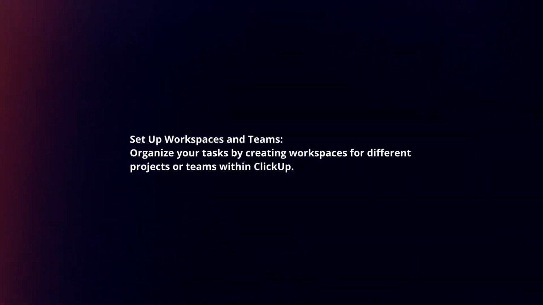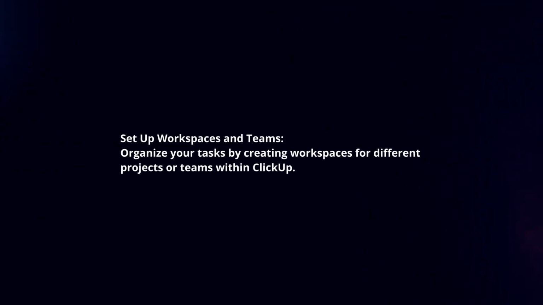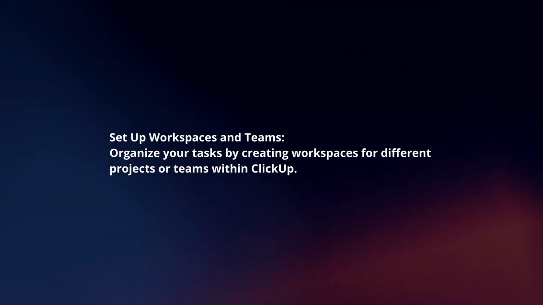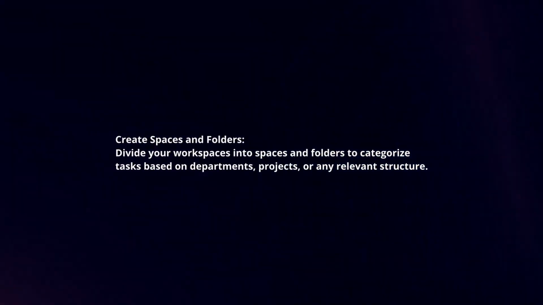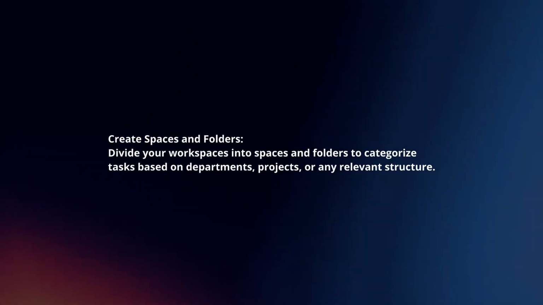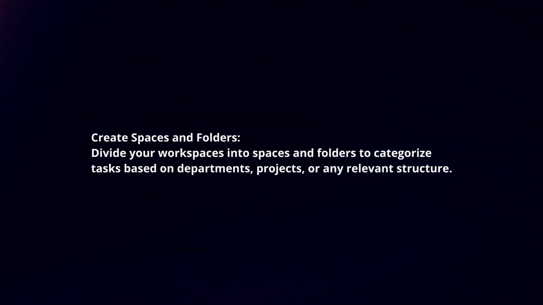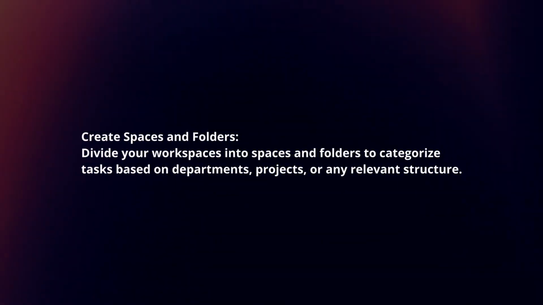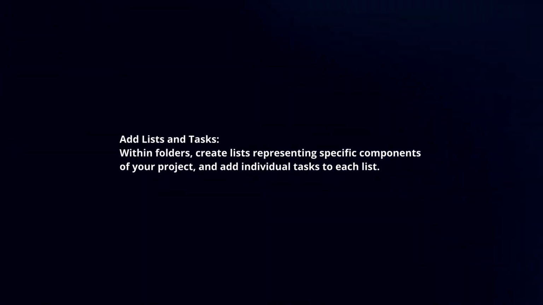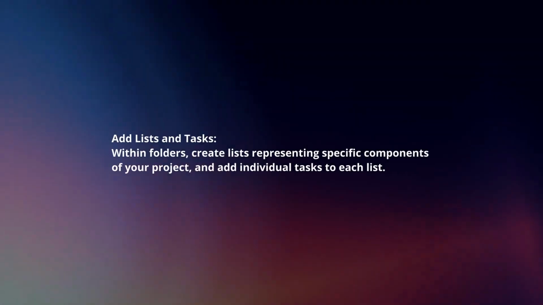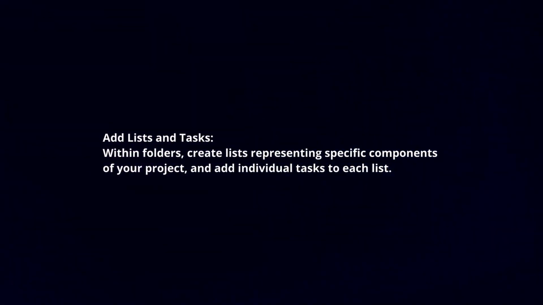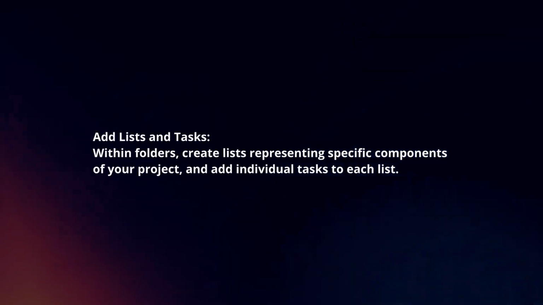Set up workspace and teams. Organize your tasks by creating workspaces for different projects or teams within ClickUp. Create spaces and folders. Divide your workspaces into spaces and folders to categorize tasks based on departments, projects, or any relevant structure. Add lists and tasks. Within folders, create lists representing specific components of your project and add individual tasks to each list.